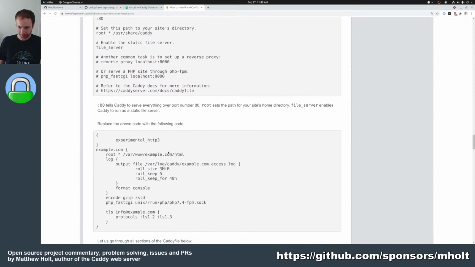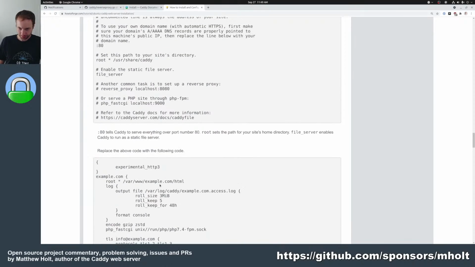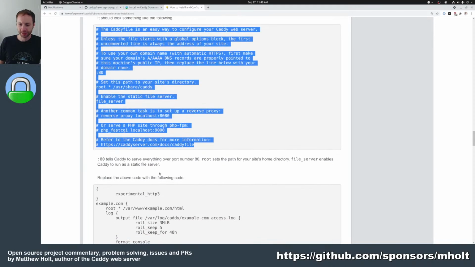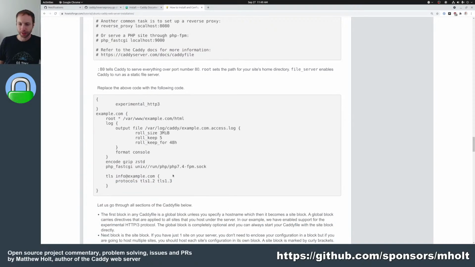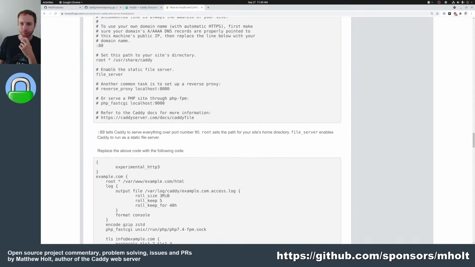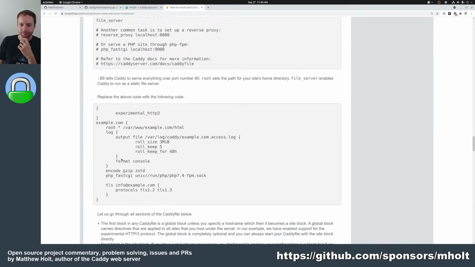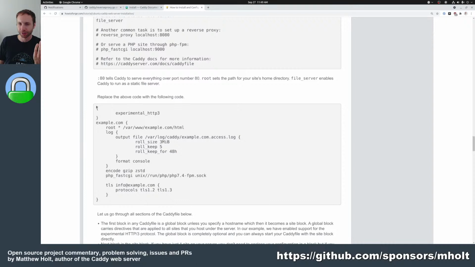Good, so the tutorial says that. But then it says replace the above code with the following code. Why not just follow the instructions in the code? Like, you can do this, but I'm already wondering why you need to completely replace all of this with this. Like, we ship a default config file so that you don't have to use a different boilerplate.